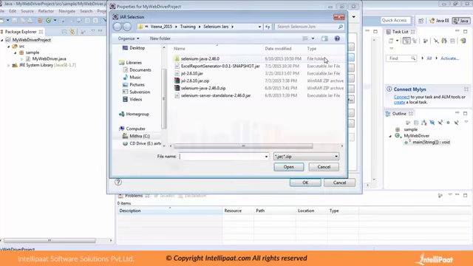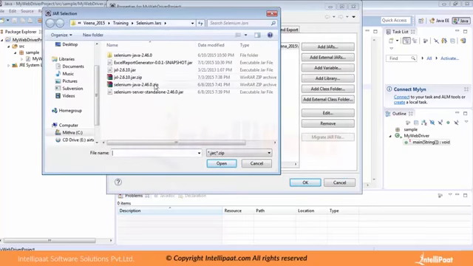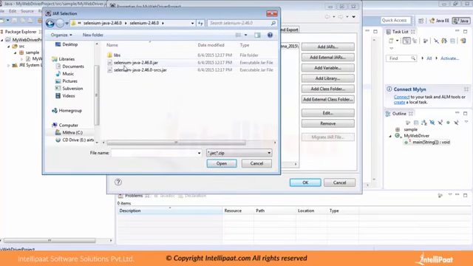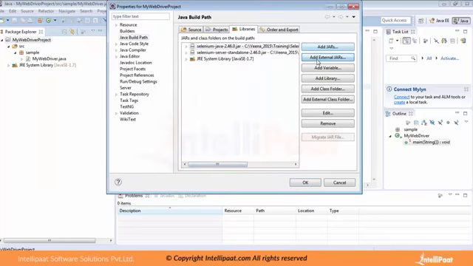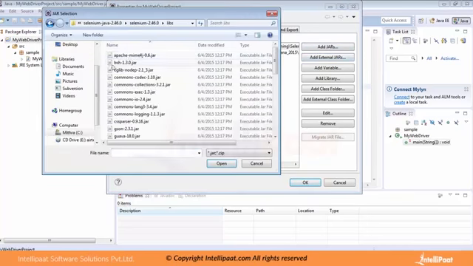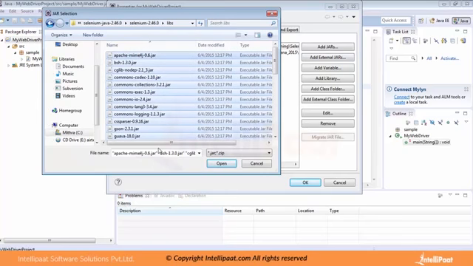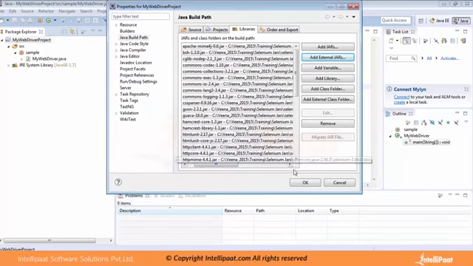Again, we have to add more jar files. We have already added only the server component. Now choose the client libraries, which is nothing but the Selenium Java jar as well as the jar files within the libs folder. Choose all the jar files, click OK.